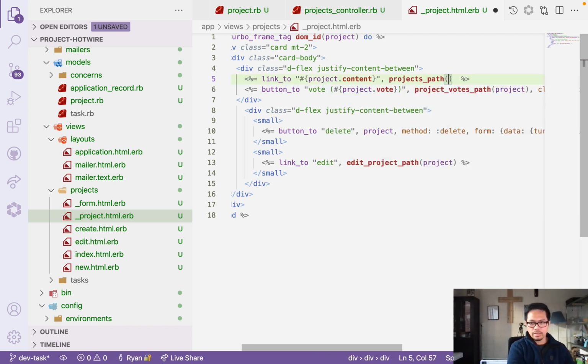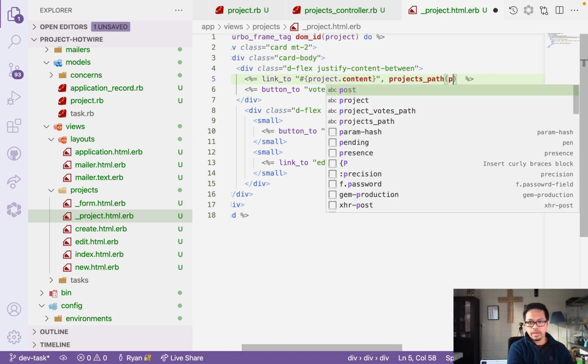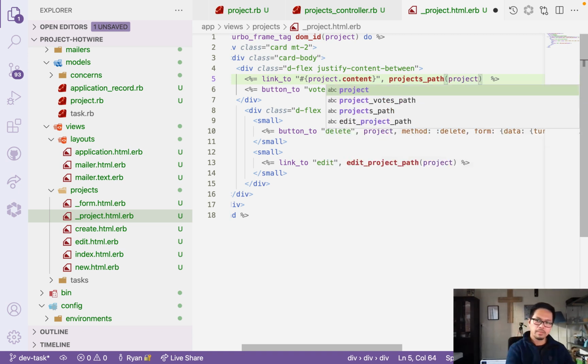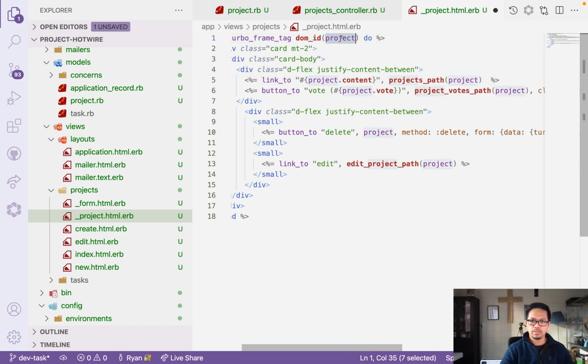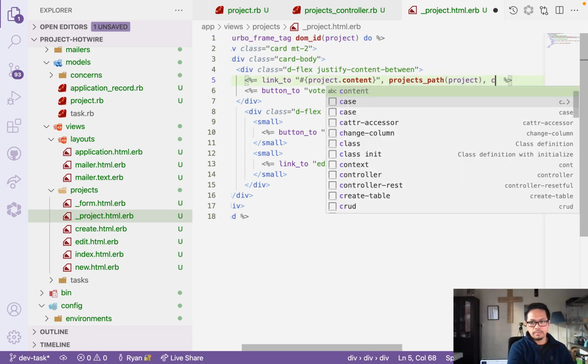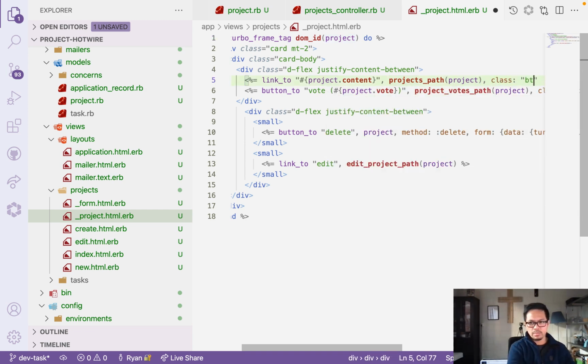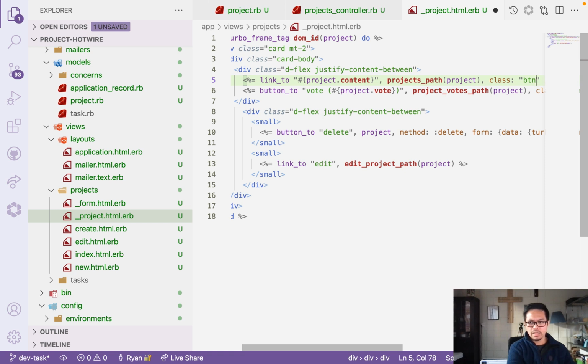And then we will add the closing tag, which is we will call, hey, in a specific project path, this is the ID, so we'll use the project, which is from this one, from the ID, the DOM. So for instance, you have project 1, project 2, project 3, so it will take the specific project ID. So now I will add here a class, I think let's just put btn, and let's see how it's gonna look, or maybe nav-link.